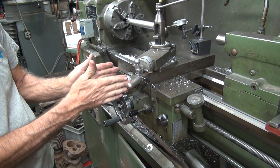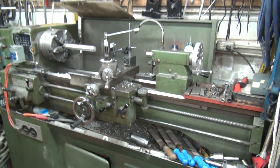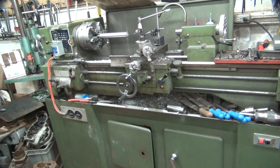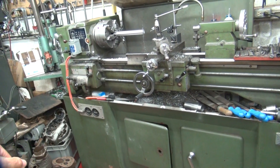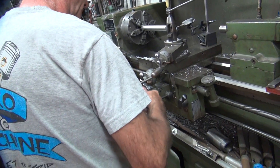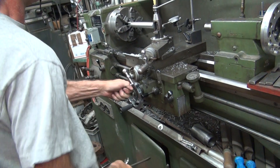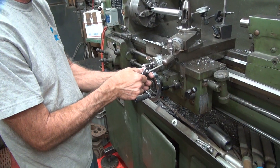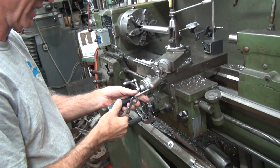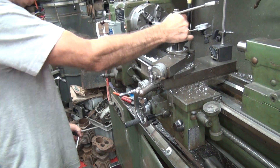This will take the dovetail and tighten up the dovetail so it doesn't move this way. I'm trying to remember how we adjust the dovetail though. The screw does something — I don't remember what. I don't know, is there something else you have to take off to make it adjust, or just tighten this thing up? Okay, that's definitely tight. Need a little over. That made a difference. That might be too tight. Still sloppy as well.